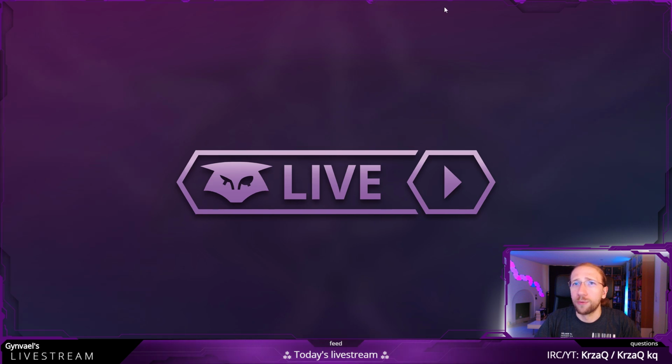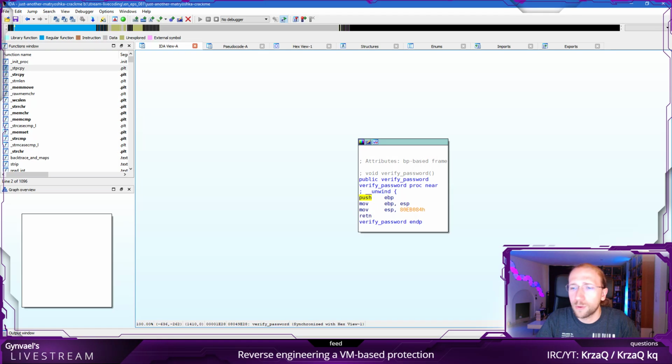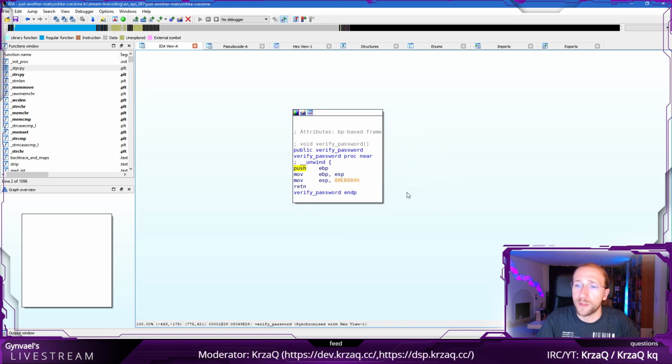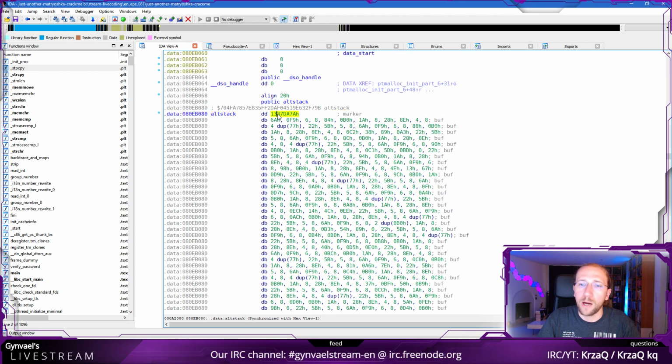So that's the theory. Now let's get down to business. But how to get to business if we do not see what business is? Well, as I said, this is basically a stack pivot, which means that under this address we will find our stack. So let's go there, and what we can see here, there's some marker here, it's called alt stack.